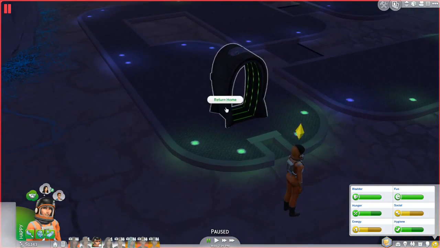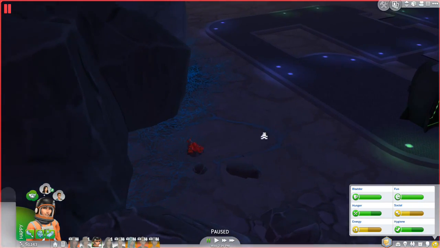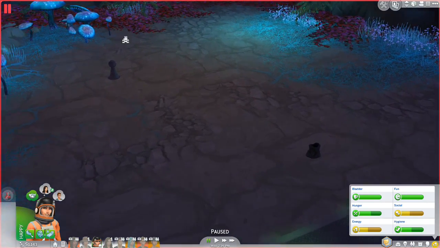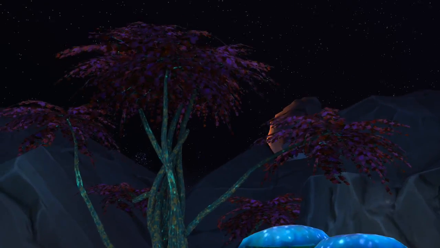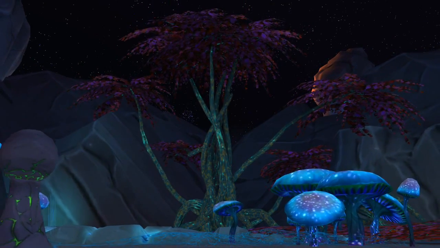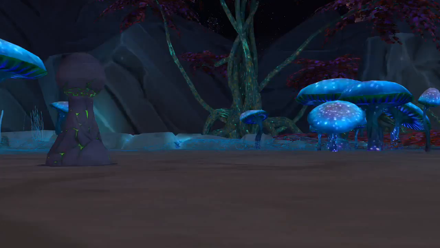Look at this. So that's the return home. Oh, what is this? We can collect these. Oh my gosh, what's this? Yeah, look at all these weird little things we can collect. Oh my goodness, this is beautiful. I was expecting it to be beautiful, but I wasn't quite prepared for this level of completely beautiful.